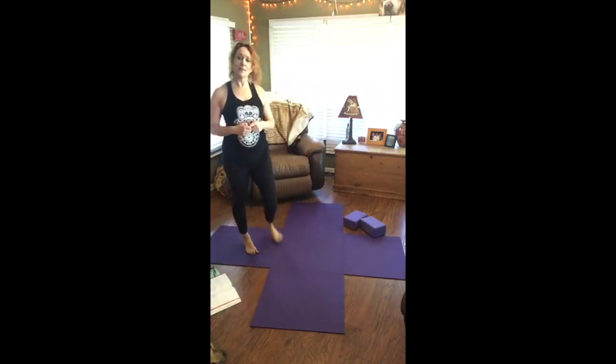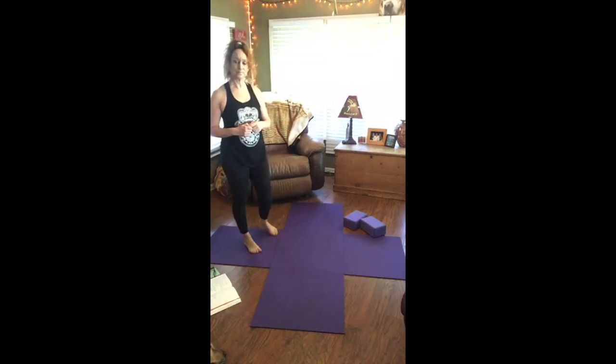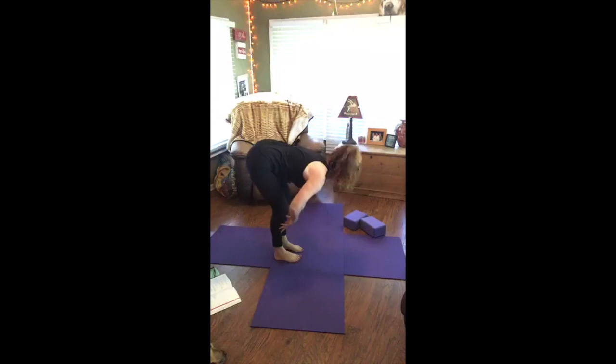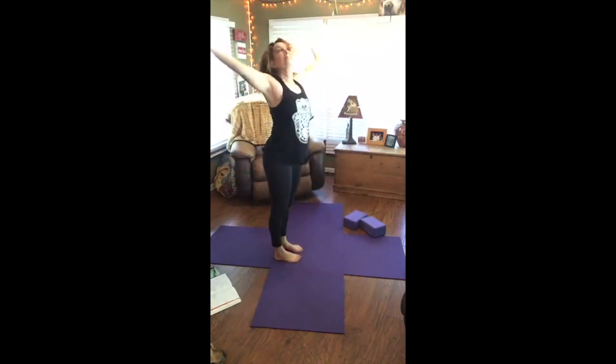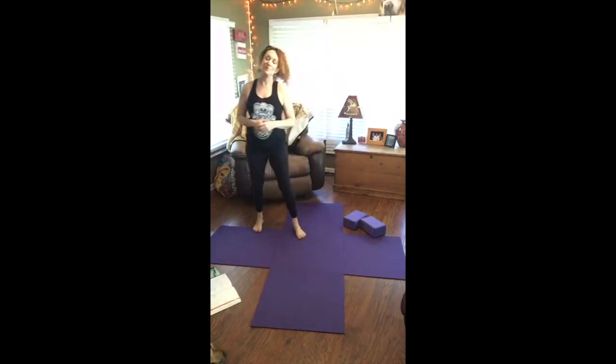One more time, sun salutation A. Take a nice deep inhale. Exhale, bring your feet to your hands. As you inhale, you will lengthen your spine forward. As you exhale, you'll fold any amount into your legs. Rise up. Exhale, fold forward. Halfway lift again. Plant your hands, step your feet back into plank.